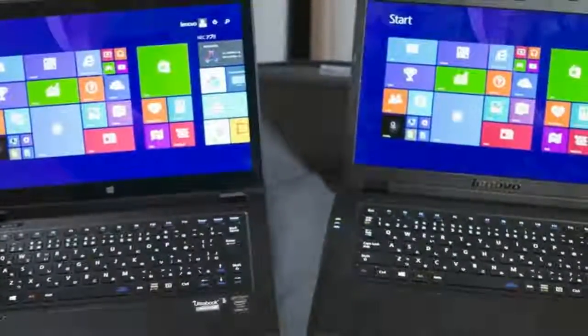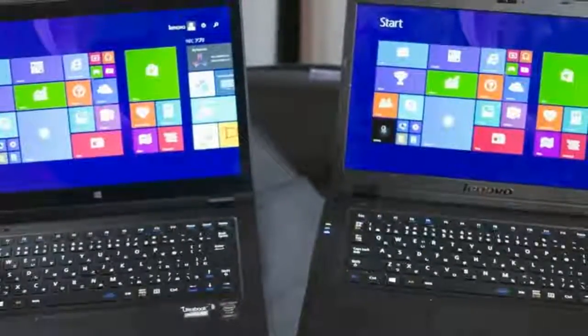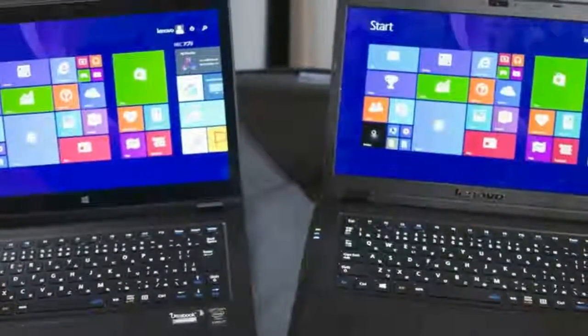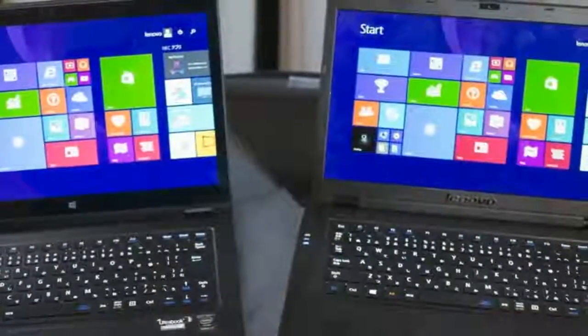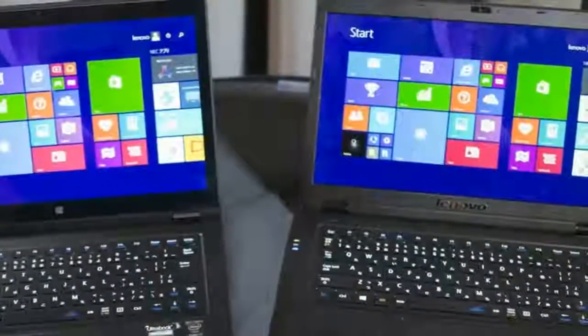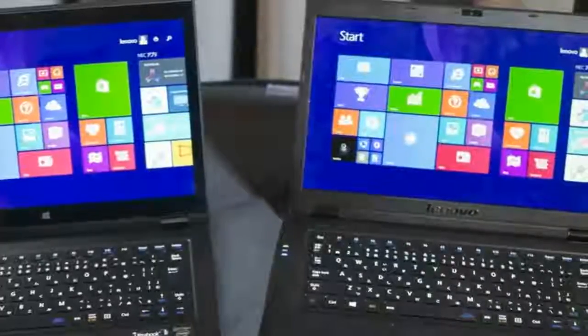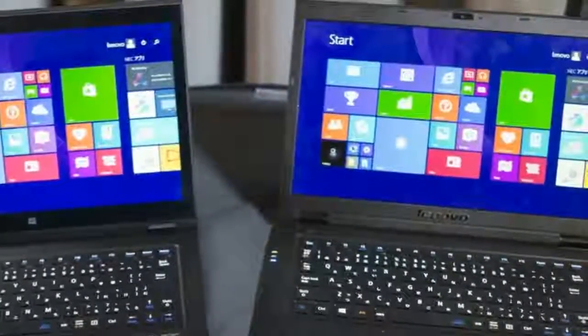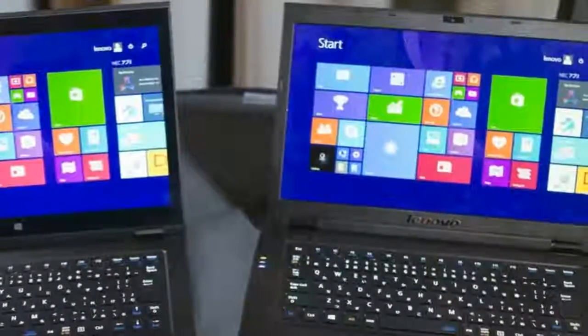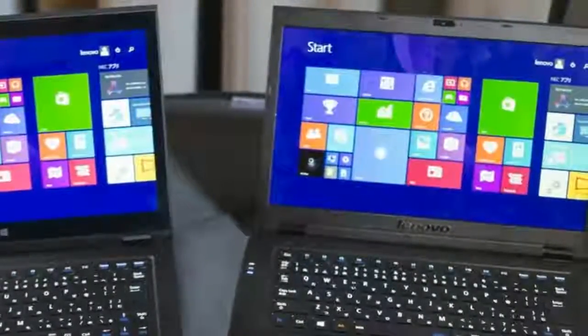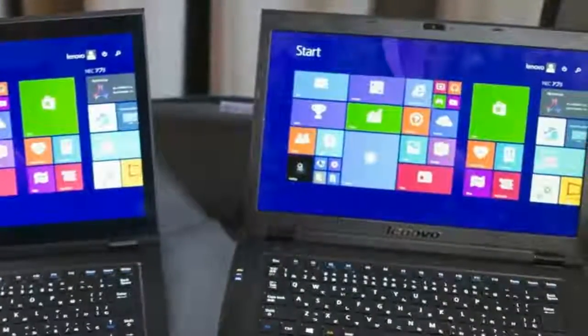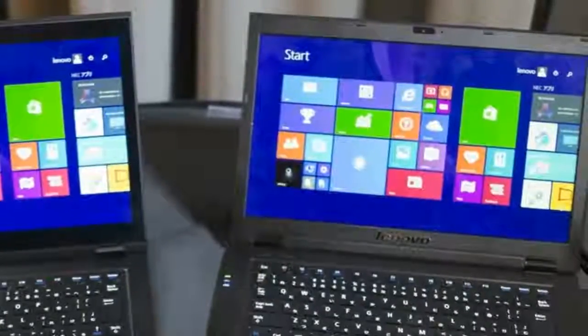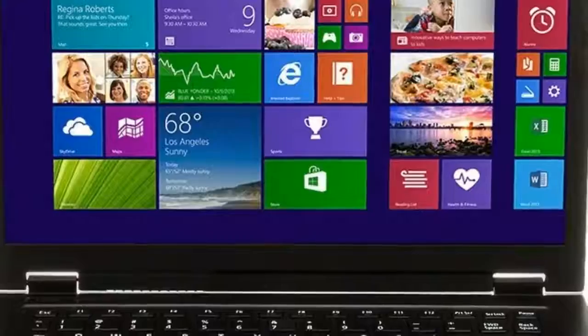The LaVie Z does make some sacrifices in its quest for lightness. Most notably is its magnesium lithium chassis, which feels plastic and flimsy. The design is a double-edged sword. The LaVie Z is easy to throw in a bag, and it's easy to dent and scratch. The overall aesthetics of the LaVie Z are forgivable.